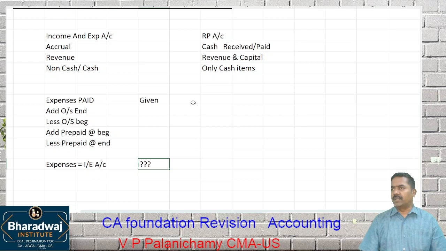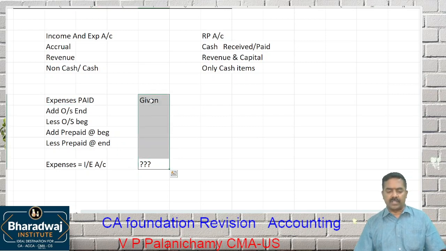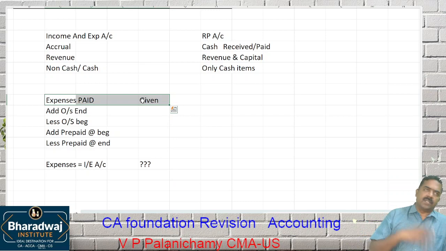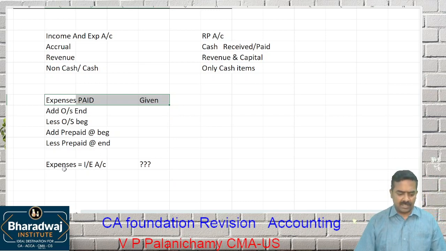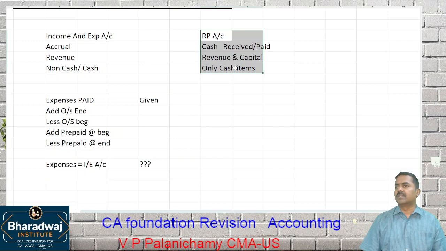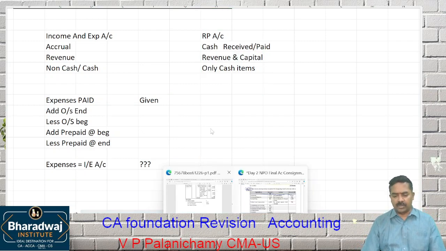Now what is going to be done? Expenses will be given. We have to find out how much has been paid. So just do the reverse working and find out what is paid for the year. Let it be subscription, expenses, incomes, anything. Reverse. Expenses and incomes will be given. You have to find out what is paid and what is collected to prepare which account? Receipts and payments account. No need of any notes. We can directly go to the question.